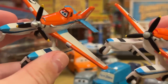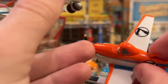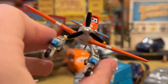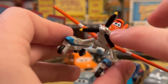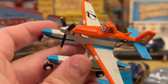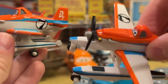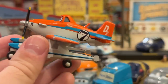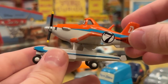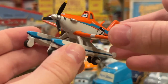A couple other differences are that the plastic gray pieces, like the nose right there and the exhaust coming out of the sides, are silver. They are very, very nice looking. Everything's way more glossy as well. You can tell that these pieces are a chrome silver, and they ended up being just very cheap looking gray. That's just kind of how it goes on everything. But on these resin molds that are very delicately painted, they are able to get a little bit more detail in them.